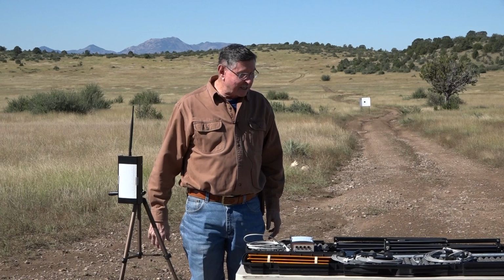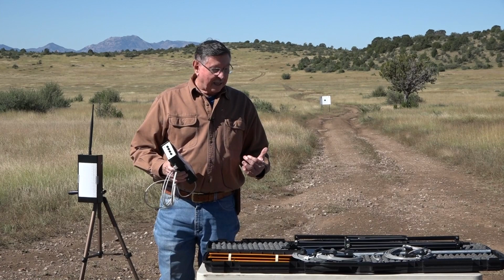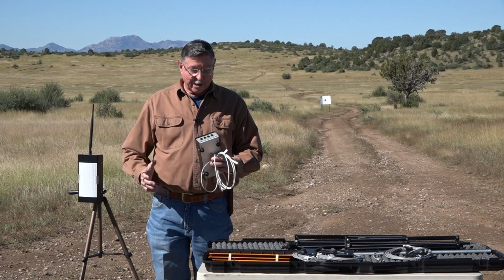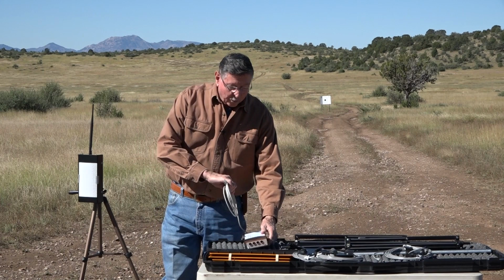So the near radio, this one here that connects to your laptop, is, like I said, just attached to a pretty much conventional sky screen setup that plugs into the same receptacles that the bar plugs into. Again, the radios are interchangeable. This is the antenna. I'll have to attach another antenna for the computer end. I'll do that later, and we'll get into the chronograph setup in a few minutes.